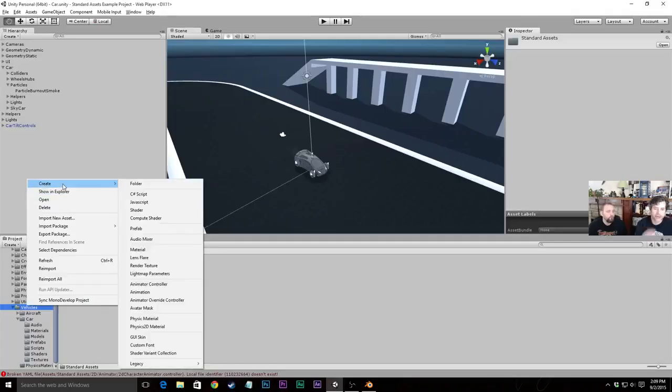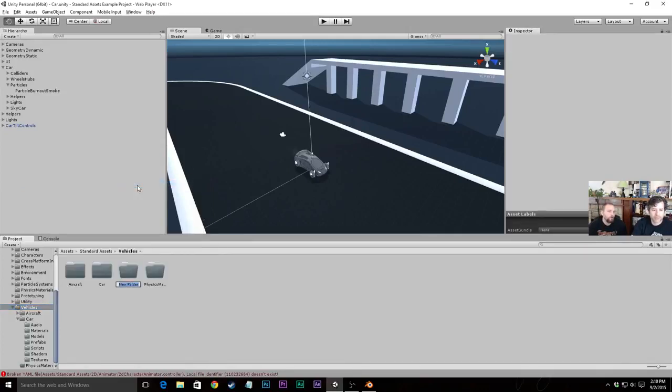And then you can create a new folder, you can create a script. So Unity gives you multiple ways to access this. Right now we're going to create a new folder, and we're going to call this folder Trucks. This just gives you an idea of how you would organize a project. And then you can literally drag things into Unity from your File Explorer, we're currently on Windows, but it works on Mac as well, and then Unity imports it for you.